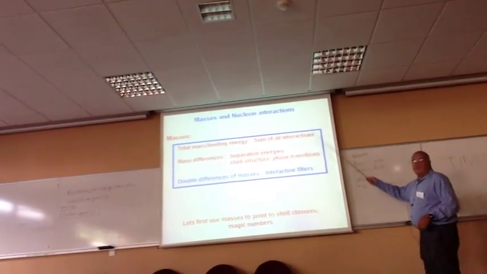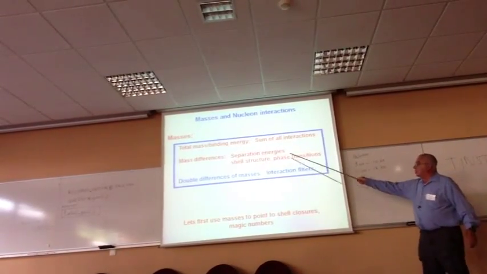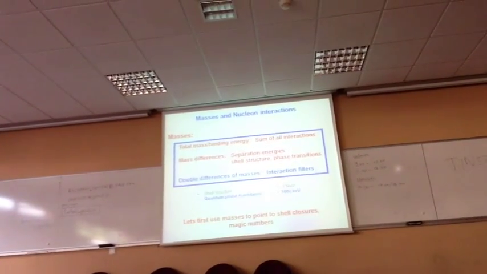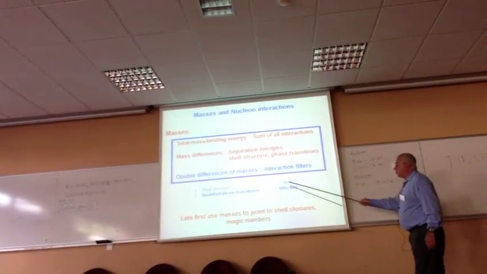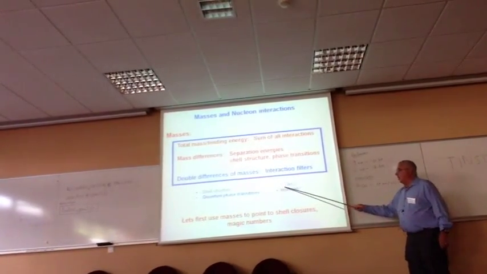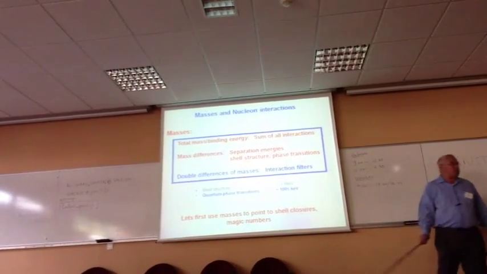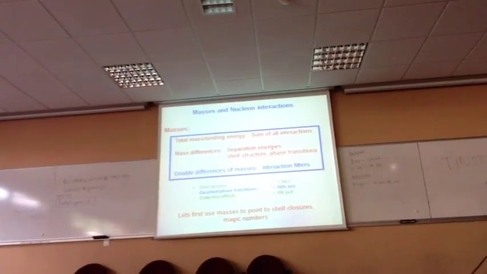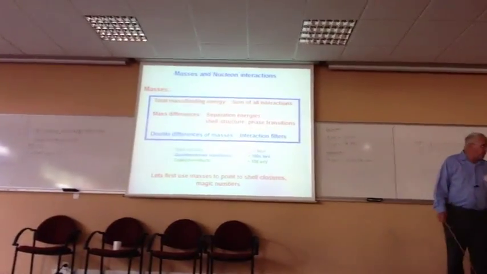Okay, so you've seen this slide already. I want to talk now about separation energies. Separation energies will tell us something about shell structure. These are effects on the order of an MeV. They'll tell us about shape changes, effects on the order of 100 keV, and also collective effects on the order of 100 keV.